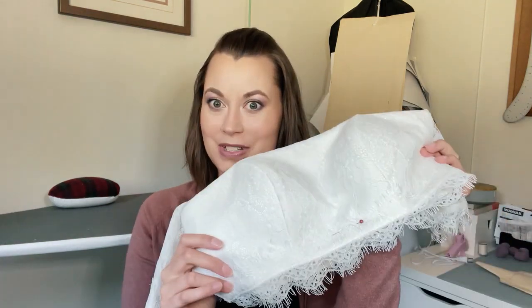For a client, I have to take this up 3/4 of an inch. So I was thinking that might be something we could do live if I've got just one kind of task to do for an hour. We could pop on there and show you guys what I do in a normal day of altering wedding dresses.